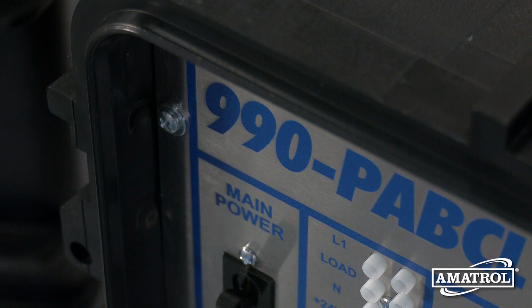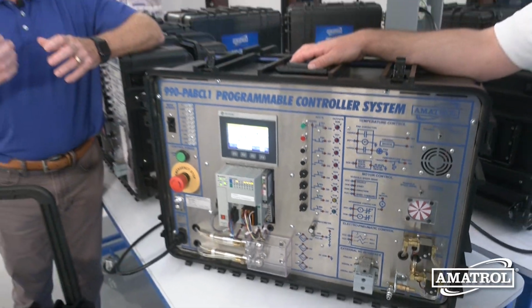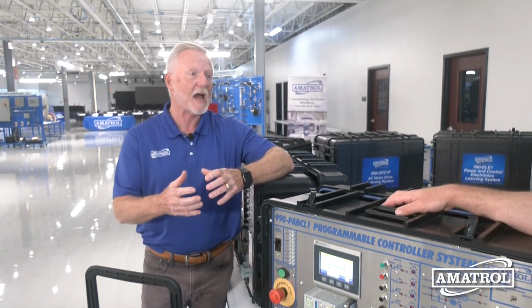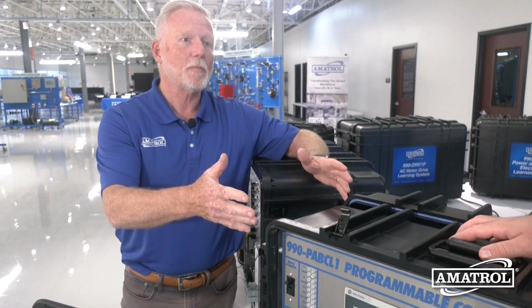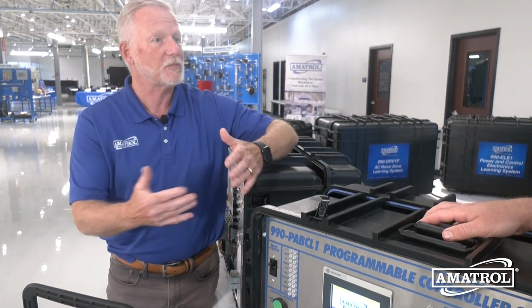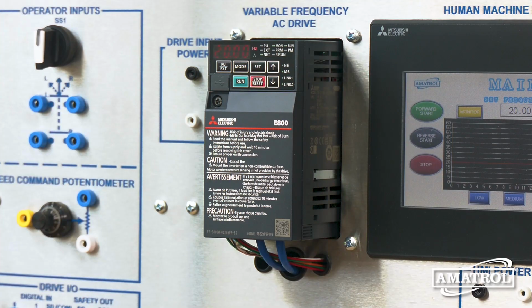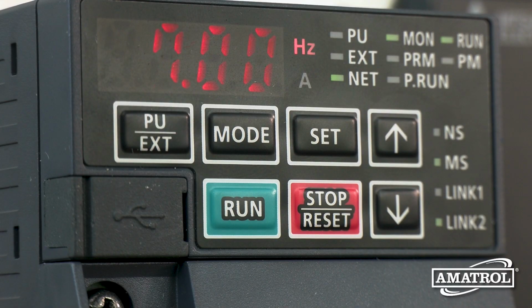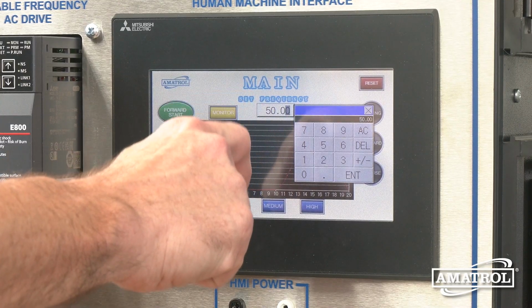It's simple, Mike. I want you to think about the 4 C's when you think about the 990 series of Amatrol technical learning systems: compact, consistent, convenient, and commercially relevant. So it combines a complete learning environment, the entirety of everything, in a very compact, deliverable design that, as you mentioned, is movable, move it from space to space. And most importantly, for a lot of the folks that we deal with in manufacturing where space is at a premium, is the ability to provide technical training and then pack this thing up and put it away on a shelf so that they can move on to something else within that very space.